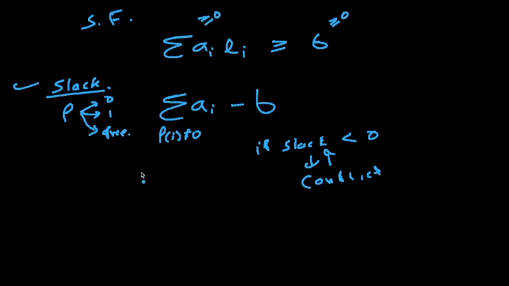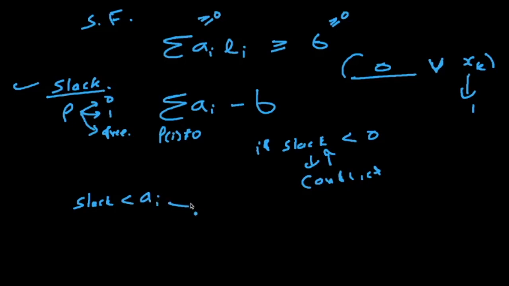Okay, so that's one use of slack, and the other use of slack is to propagate literals, right? In our clauses, we propagated when everything else was 0 except this last xk variable, and then we said that this last xk should be assigned to 1, because otherwise this entire clause will be falsified. Similarly, in our linear constraints like this, we have a way to propagate things using slacks. So how do we propagate? If, let's say, the slack is less than ai, then we can say that literal i is true.